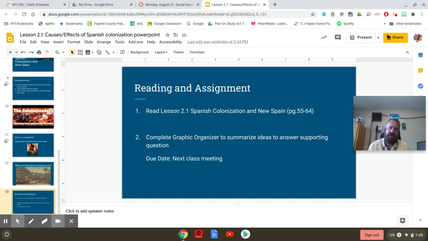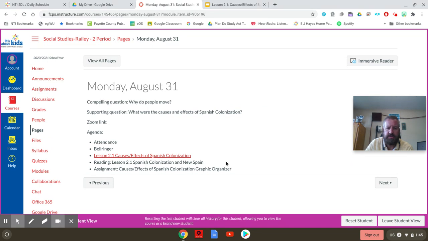What you guys are going to do is you're going to read about New Spain and the different types of colonies that were set up, and then you're going to read about the transatlantic slave trade. And here's what you guys are going to do with those things. So as you guys come through here, I just did a quick presentation on the conquistadors.